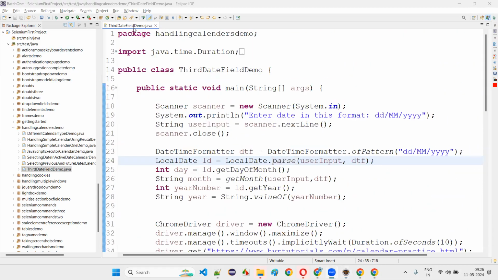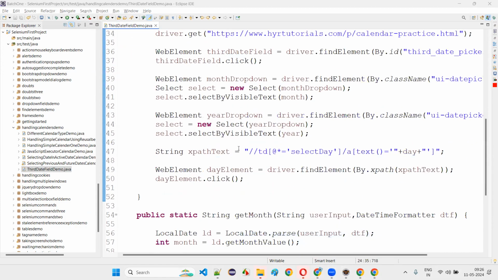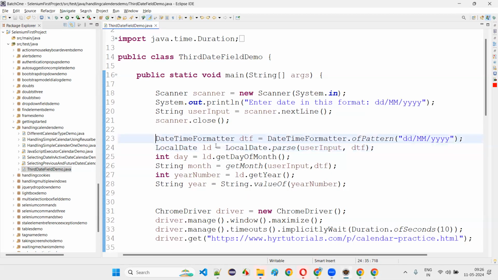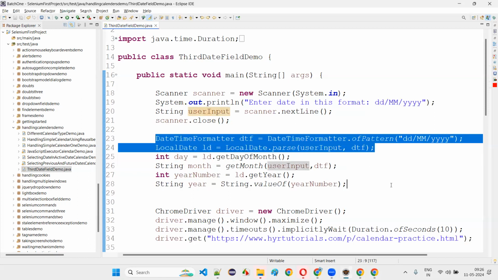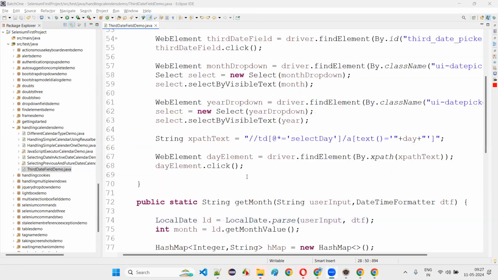Everyone clear so far? Or do you want any changes in this program? Let me know. Somehow we have to get it done, guys. If there are some predefined methods, we'll use them and try to optimize the code continuously. But you have to be good with date and time things. When you're working with calendars, XPath expressions and dates, you have to be good with date-related stuff from Java concepts. Then you can get it.